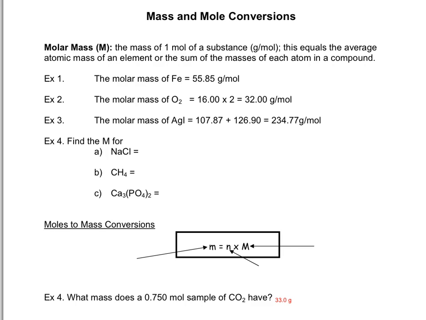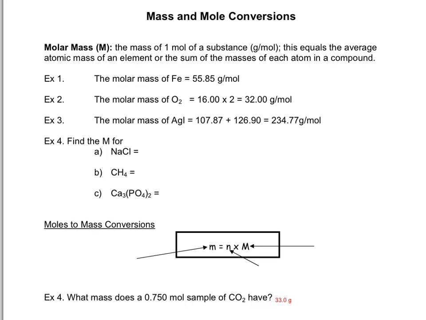Remember that in the last lesson we discussed that because particles are so tiny, it's impossible for scientists to count them directly. The method we're talking about is how do we use the mass of the sample to determine how many particles are in the sample. These two things are related through the molar mass of the sample.